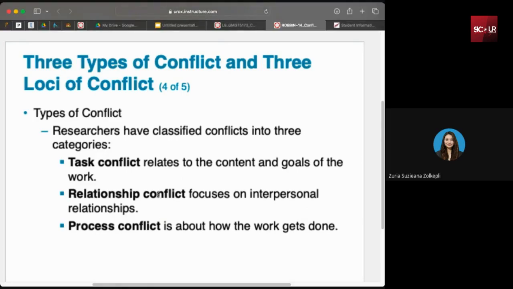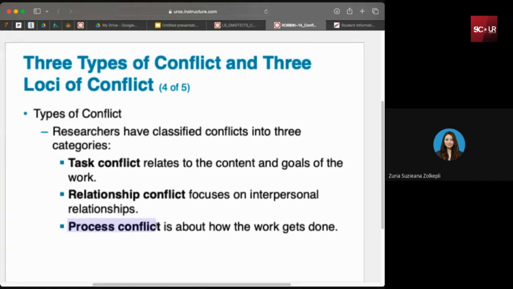For structure, and then maybe we take a look at the whole activity, the process, the delegation of work. So here, some people, okay, in the workplace, one of the many conflicts that can happen is unfair delegation of work. Yang ni asyik orang yang sama saja buat kerja kan, ataupun dia sahaja dapat kerja banyak, yang seorang lagi tak dapat kerja banyak. Okay, so maybe in terms of that conflict.